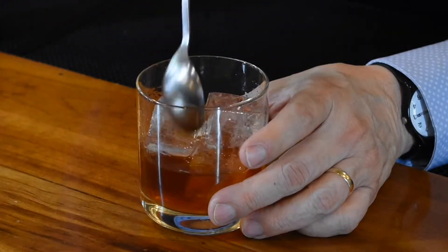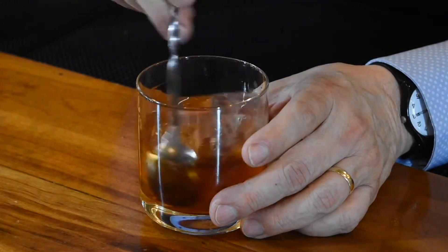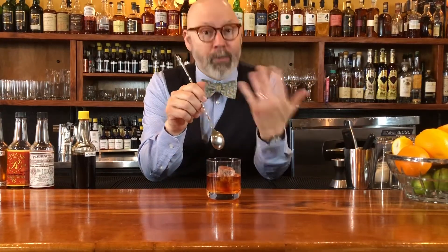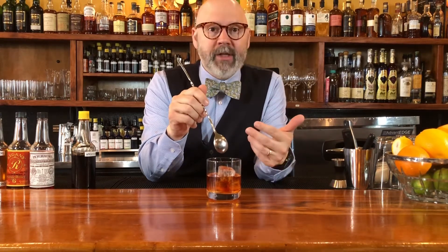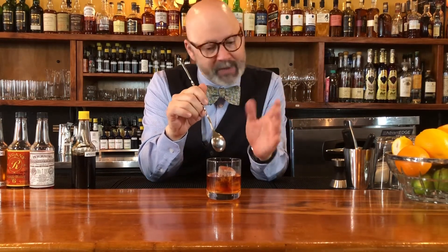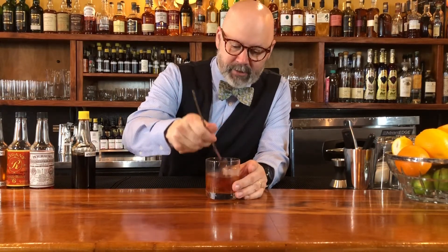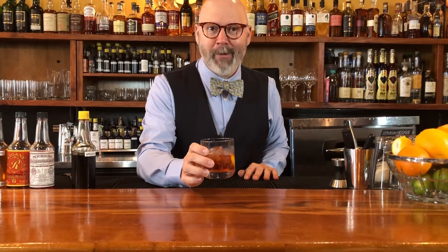Now if you're ready to drink this right this second, give it a couple more stirs. If you're bartending and you want to make a really great one of these drinks, stir it a couple of times, make sure all the cubes get a little wet, and stop stirring — because anytime you're serving a drink on the rocks, the tendency is to over-stir. Avoid that tendency. The unmuddled old-school old-fashioned with rye whiskey. Cheers!